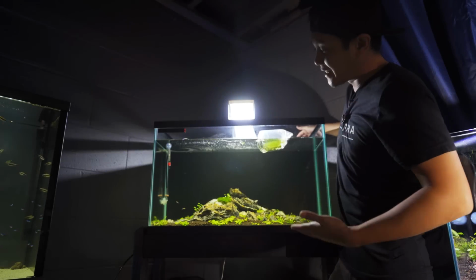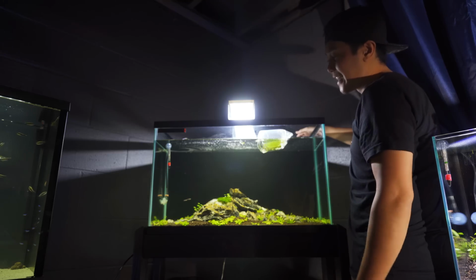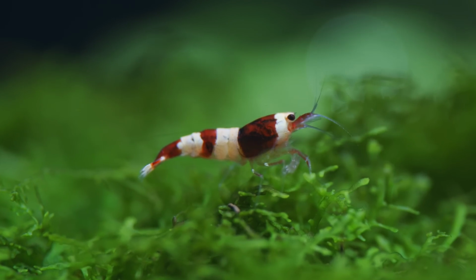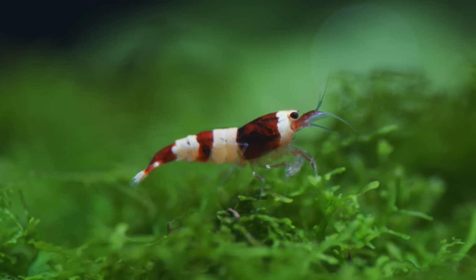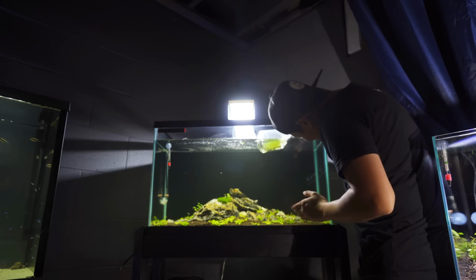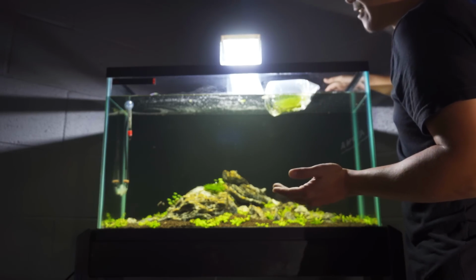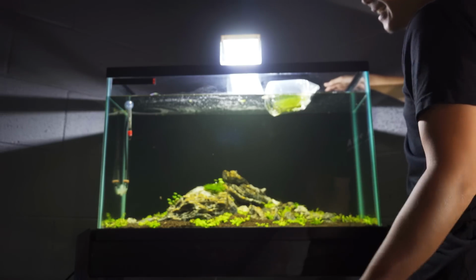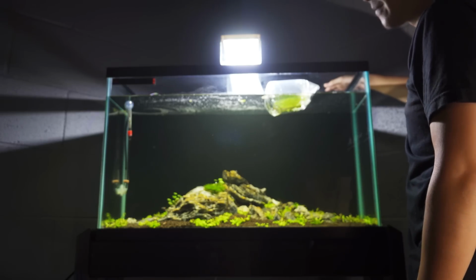So in this mountain tank here is the Monte Carlo down here. I did a video of it before. There's wine red Caridinas now, and there's 2 male Endlers. I don't want to have any babies. I just want them to get rid of all my nematodes. And pretty much, I'm looking right now, and there's got to be less than 2 dozen. Before there were just hundreds and hundreds, and that's just one day. So if you have problems with nematodes, then put some small fish in there.